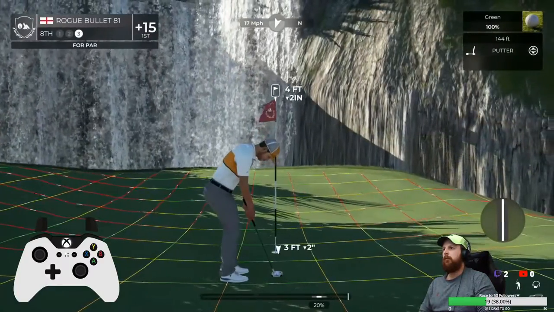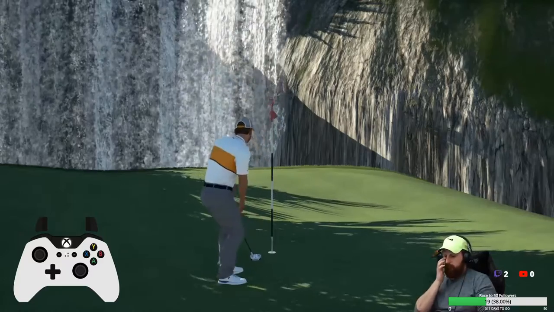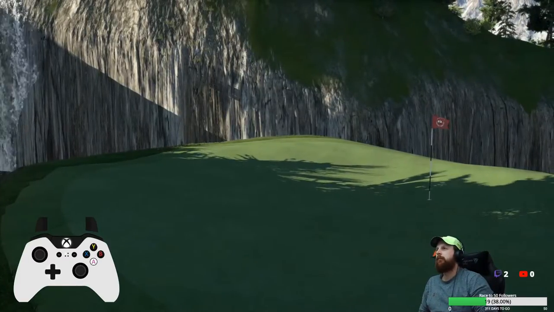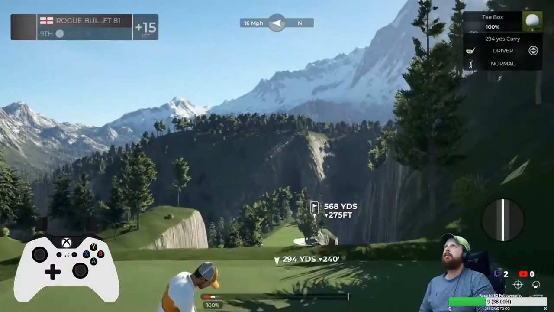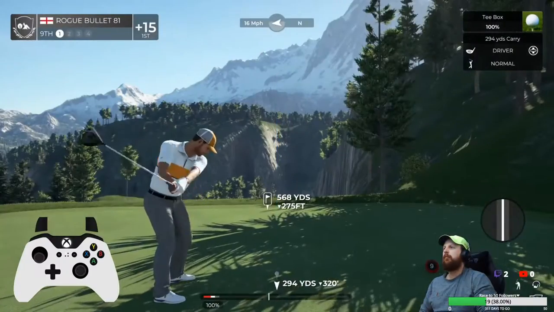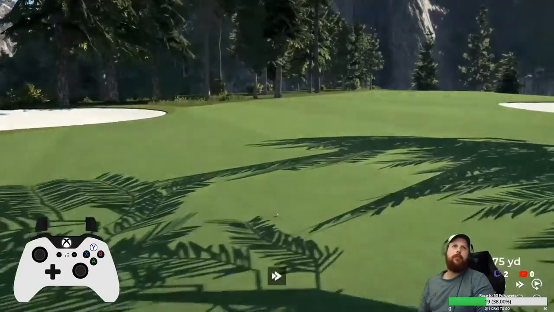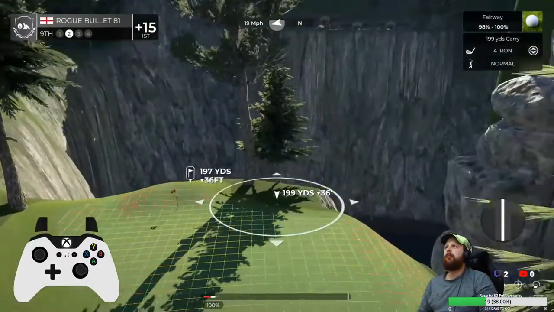Nice chip, fantastic. 4 feet to the cup. That's what you wanted, in there for par. 15 over for the round. Teeing this one up on hole number 9. Oh, this one's in the fairway. Okay, about 200 yards or so to the pin from here.